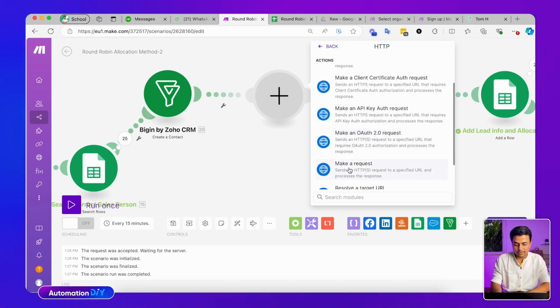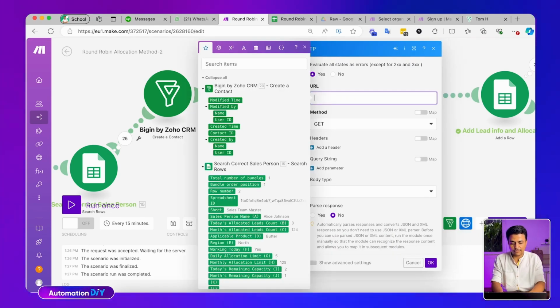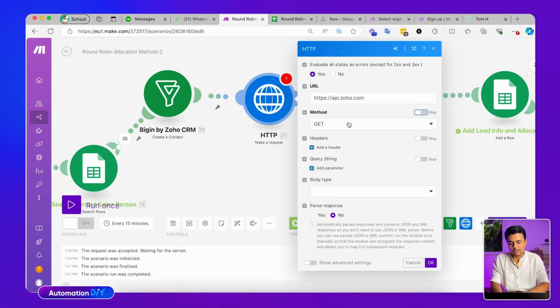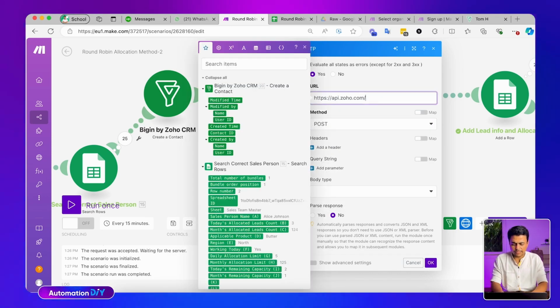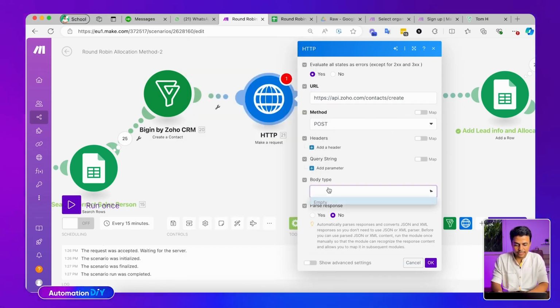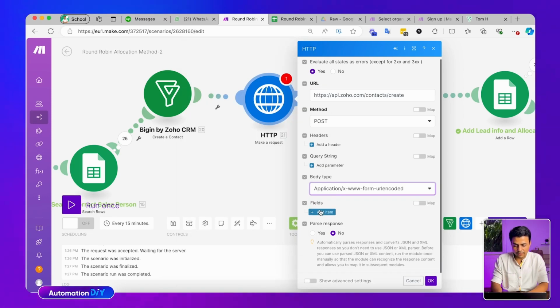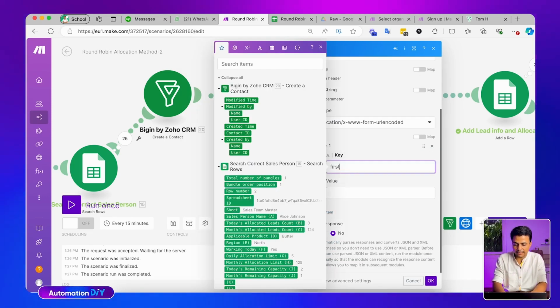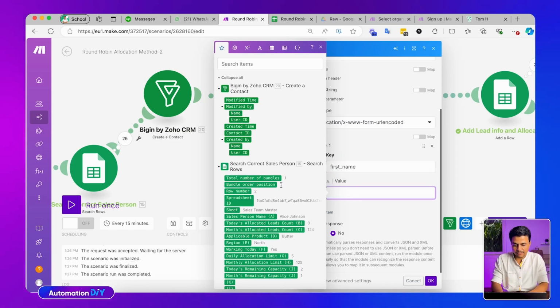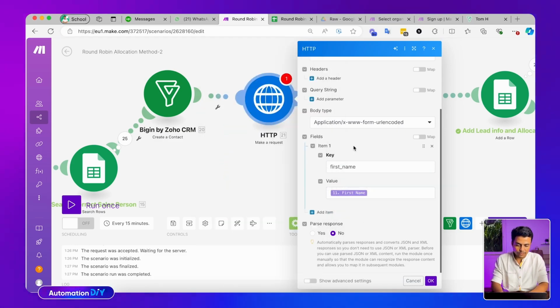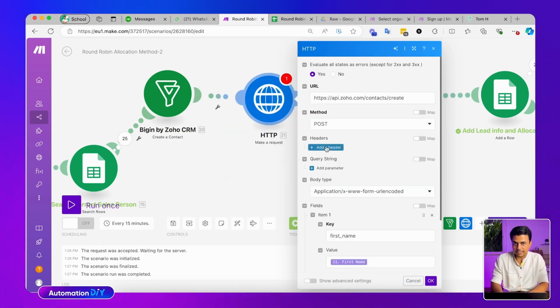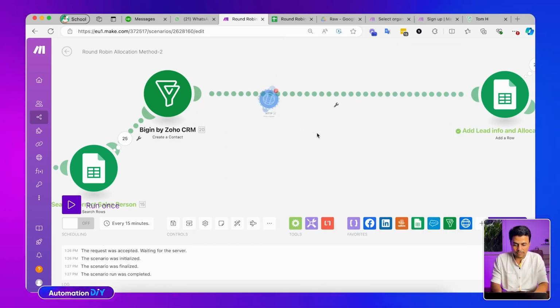For this API, you'll have to just make a request. So for example, let's say I'll say HTTPS colon, and maybe there will be something called api.zoho.com, right? And then you will have to have a POST method. There may be slash contact and then slash create or something like that, and then you can add all the respective values of this particular lead over here. Again, depend upon your respective CRM settings, and then you can apply all these things across. So add all the values, ensure the authentication is done and this API is working, refer to the API documentation of your respective CRM, and then you can easily do it.